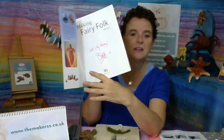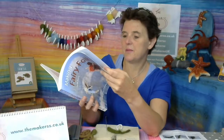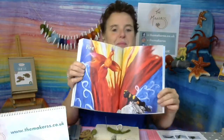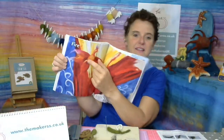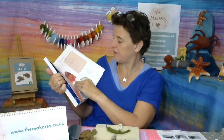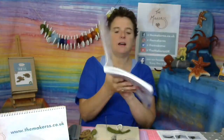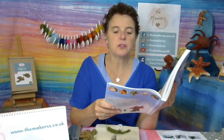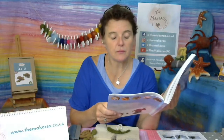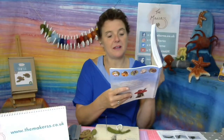If you buy this book from the makers, you get a signed copy, signed by me, written by me. And the Phoenix is in the back where the element of fire is. So the fire part of the book looks quite dramatic. But there's the Phoenix, and we will be making that together. There are some other projects in that fire part, namely the fire fairy and the flame fairy. And of course there is a whole description of what you need. Mostly you need pipe cleaners and bright colored wool tops, and also some wool batts to make the body. Did I mention a pipe cleaner? You need one extra strong pipe cleaner.